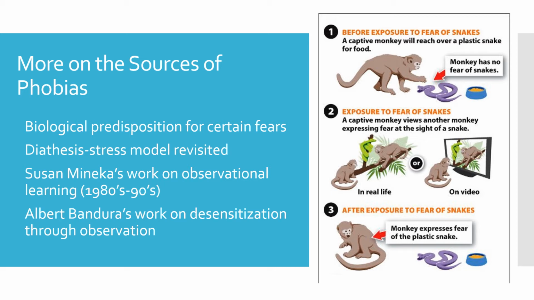And what lots of individuals have discovered through different types of data analyses is that we do seem to have biological predispositions for not only developing phobias, but developing specific types of phobias. And this has actually been something that's been looked at extensively by diathesis stress researchers that we talked about in our previous lectures. Those looking for kind of the biological and environmental combination that has to come together for a mental health issue to start to emerge. Diathesis, again, being the biological aspects, and the stress being the social components. Two researchers that have really championed trying to find these combinations and what leads to issues are Susan Mineka and Albert Bandura.